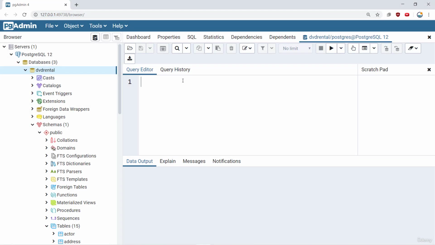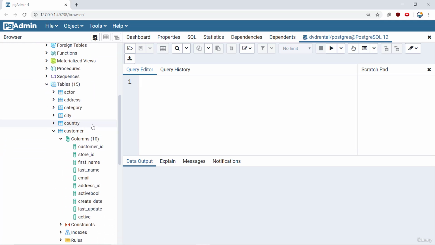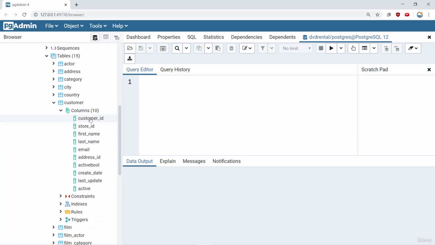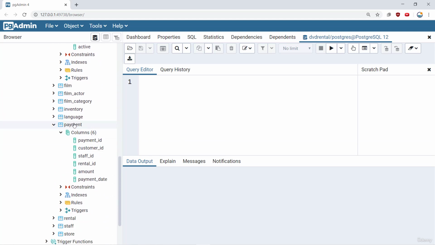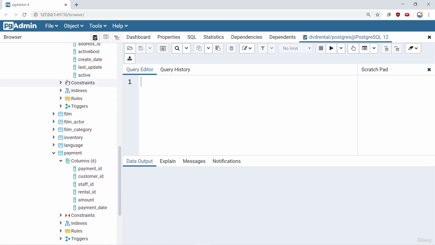Okay, here we are in pgAdmin. Now, if we come over here to schemas under public, under tables, we can see the various columns that are in the tables. So if we take a look at, for example, the customer table, we can expand the columns, and we can see we have the customer ID, and then the associated information with that, such as store ID, first name, last name, email, etc. And we can see in the payment table, we have the payments as well as a specific payment ID and then the customer ID. So what I want to begin exploring is if there was a way I could join the payment table with the customer table in order to get maybe the customer email associated with a specific payment.